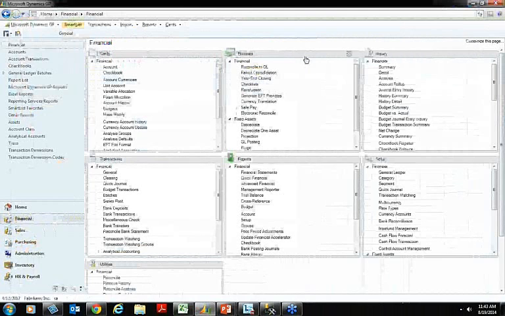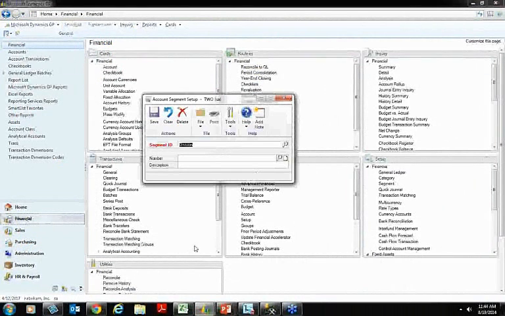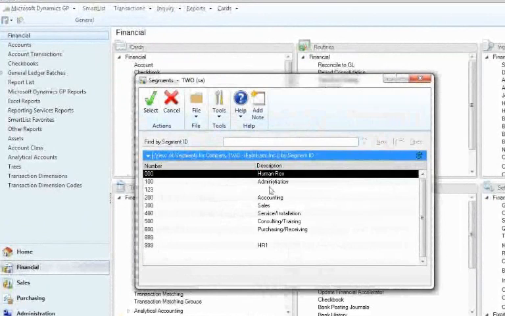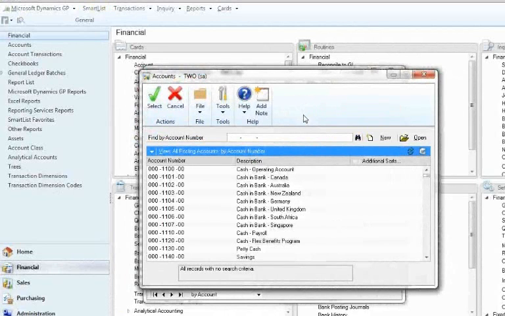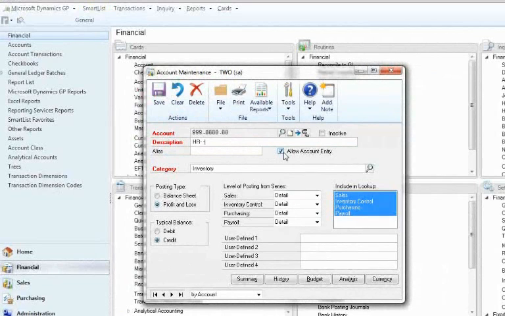So the next feature that they added was the roll down of the account description. If I go under Financial, under Setup to my segments, this is where I can pick a particular segment and give it a description. Here I have segment 1 of 999. If I look at an account where the 999 is the first segment, I just have it called HR blank blank. Not really sophisticated, and I'm sure my accounting manager would be mad at me for naming my accounts like that. But for demo, that's what we're going to do.